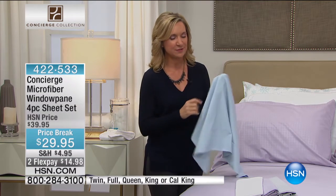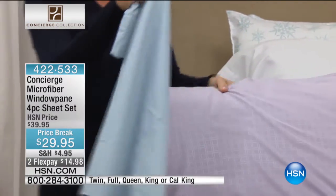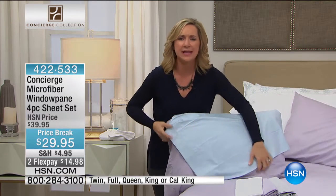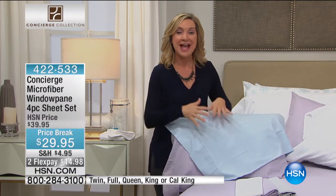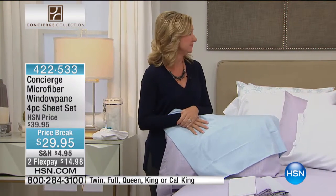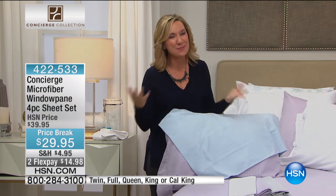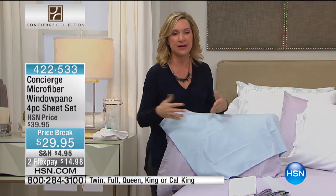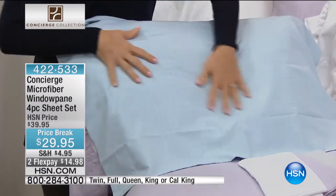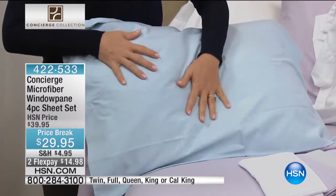When we introduced microfiber, we were so excited that it didn't wrinkle, you can wash it and it dries super fast, it doesn't fade, it doesn't shrink, it doesn't pill, all those great features. And then you all believed us, got them home and slept on them, and you all said they feel amazing. They weren't kidding. They're affordable, that's great, they're easy to wash, that's great. But with sheets, if they don't feel good, I'm sorry, nothing you can tell me about them is going to make me want them. I'm not going to sacrifice comfort for anything.